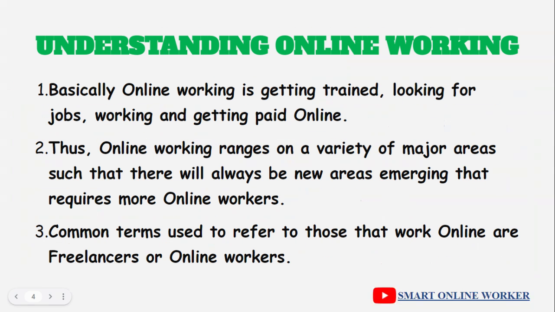Let's also dig into understanding better about online working. Basically, online working is looking for jobs, working and getting paid online. Thus, online working ranges over a variety of major areas, such that there will always be new areas emerging that require more online workers. You cannot predict the future. You don't know which technologies are going to emerge. So there will always be a need for online workers. There will always be more work to do.